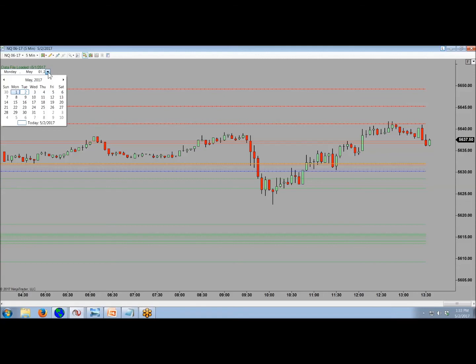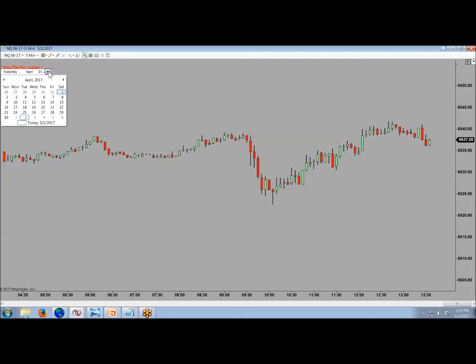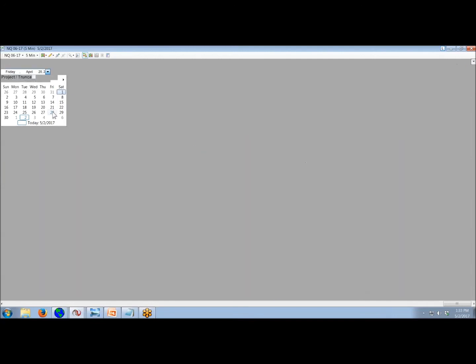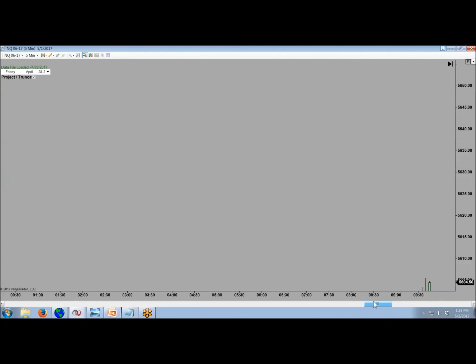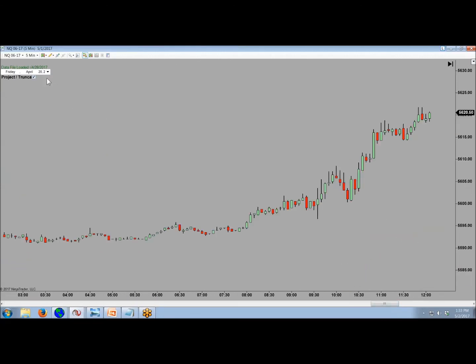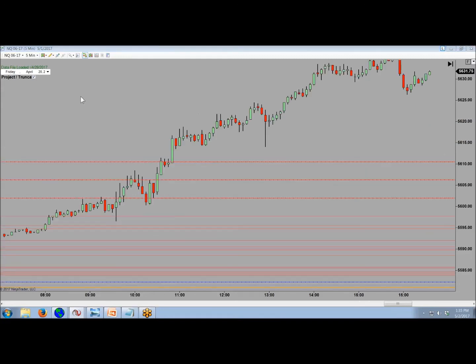I'm going to put yesterday's on here. So today's Tuesday, so yesterday obviously was Monday. So I want to use Friday's line. So let me just flip this back and get Friday's, and I'll show you what this looked like yesterday. So you can see those areas from yesterday. Okay, so this is yesterday, and these were our lines from yesterday. So going into Monday, these were the lines that we would have been using. And you can see that it hit target number 1, target number 2, and target number 3. And obviously, you can see that it kept on going.